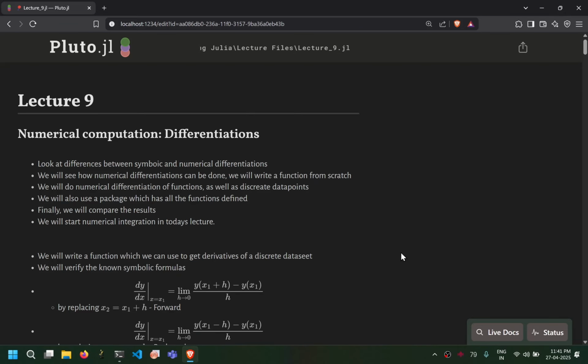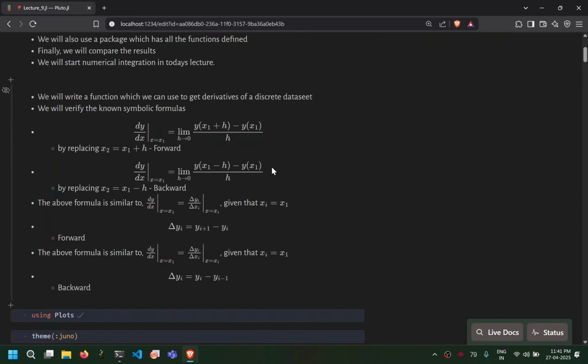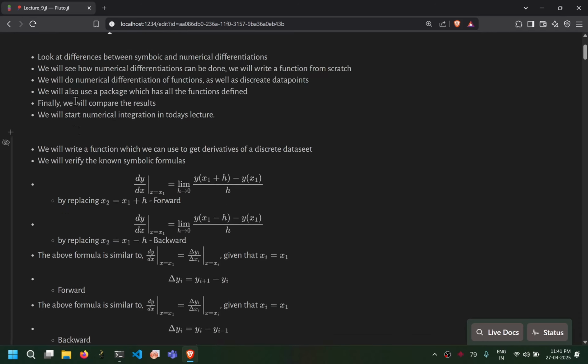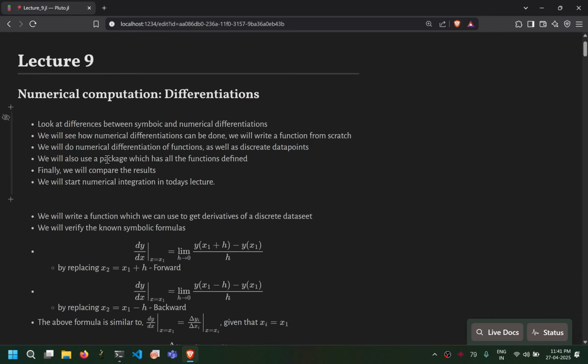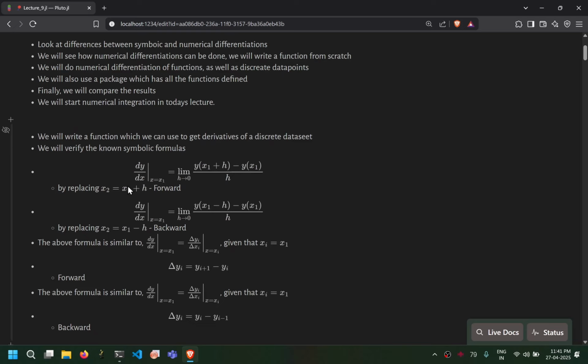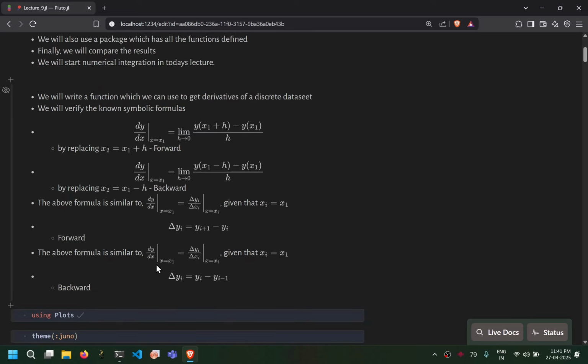Our goal in today's lecture was to do numerical differentiations, and we have seen what the difference of that is with symbolic differentiations, and we have also checked the basic formula which one can use to get derivatives at a particular point. We have learned about forward method and also the backward derivative method. We have also seen how we can use that to translate to a case which only has numbers. So this forward method and this forward method are equivalent, and this backward and this backward method are equivalent.